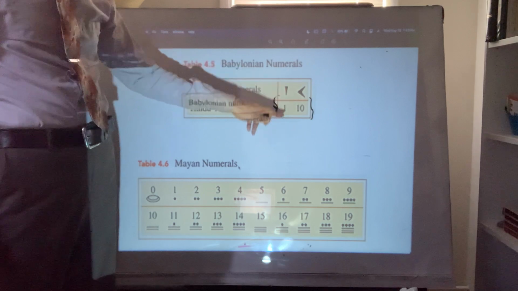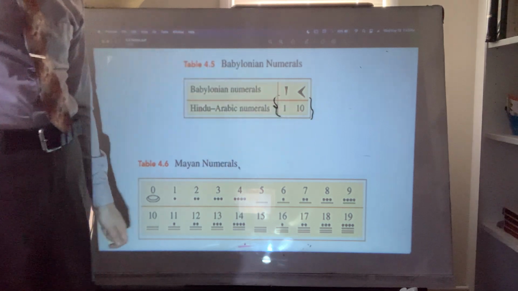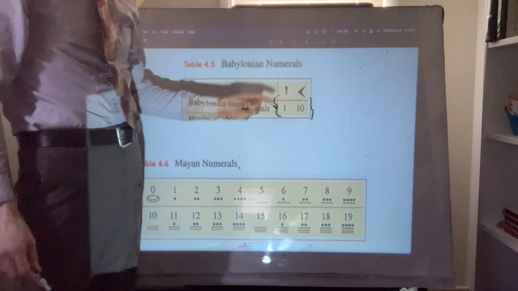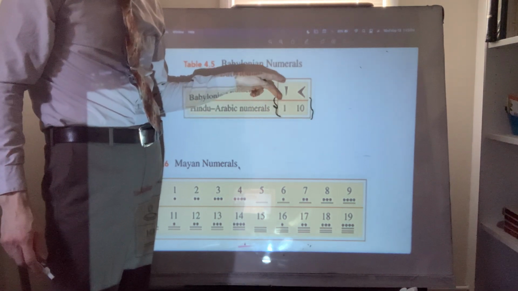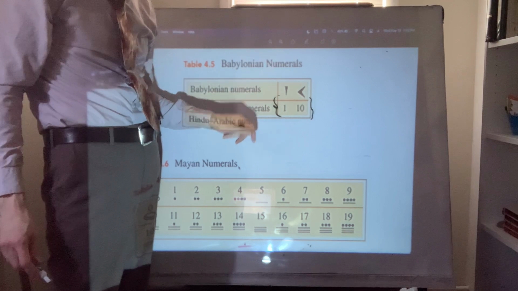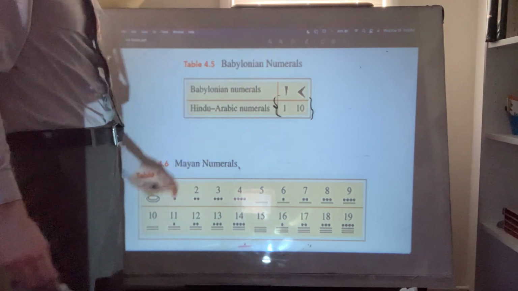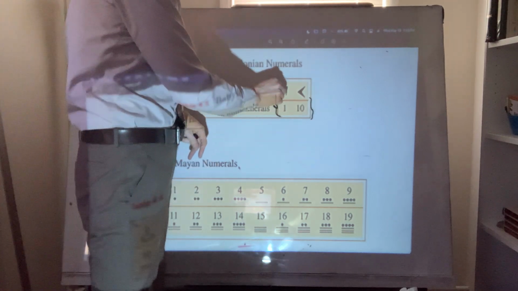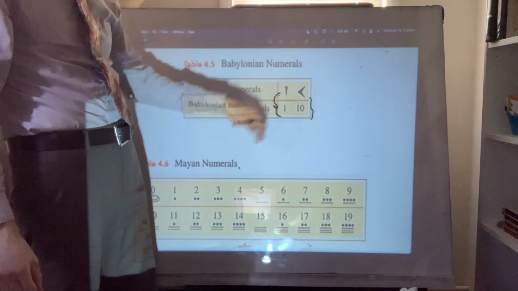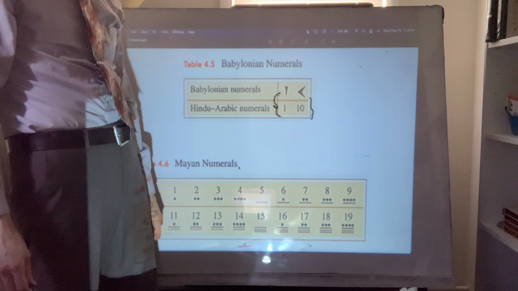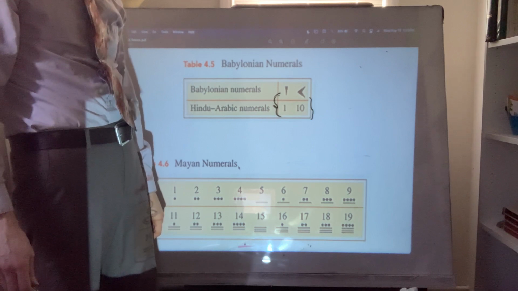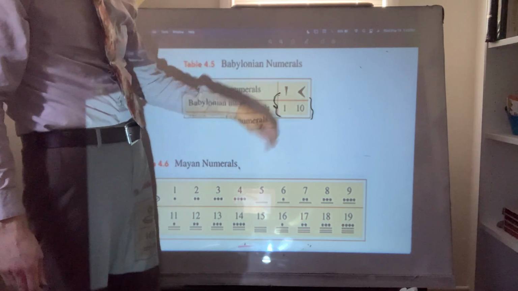There is a symbol for 1, and there is a symbol for 10, all right? They're not actually referred to as a railroad spike and a boomerang, but if it helps you to remember them, all right, that's what I do myself, to be honest with you. Railroad spike or a nail, or you could say some kind of a wedge. And this definitely looks like a boomerang.